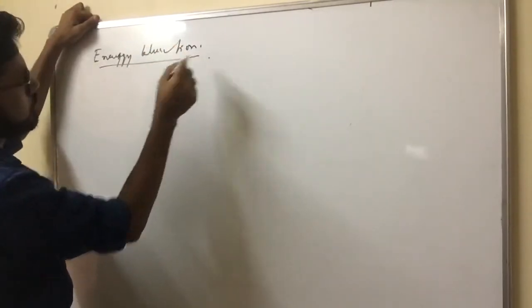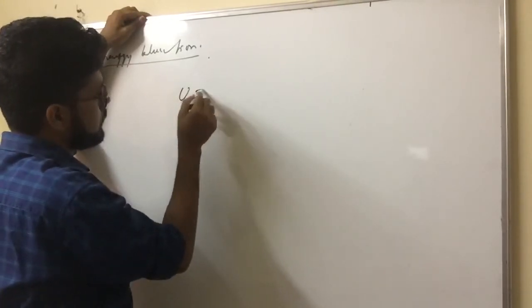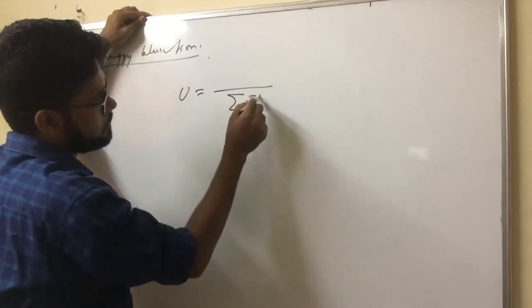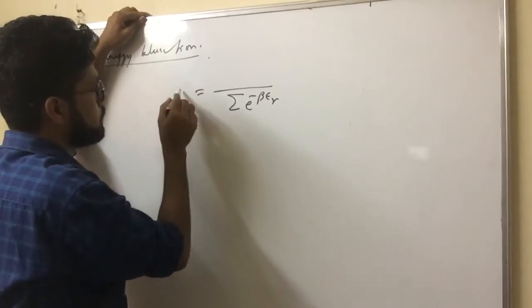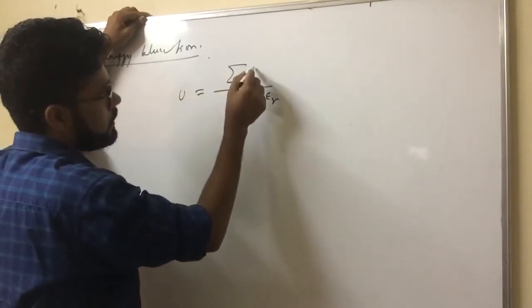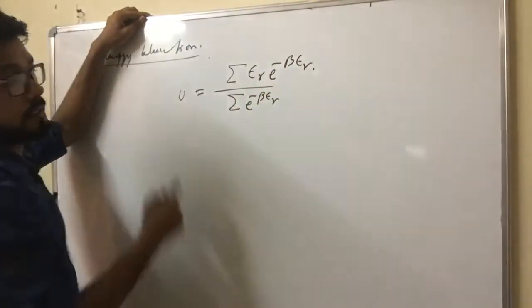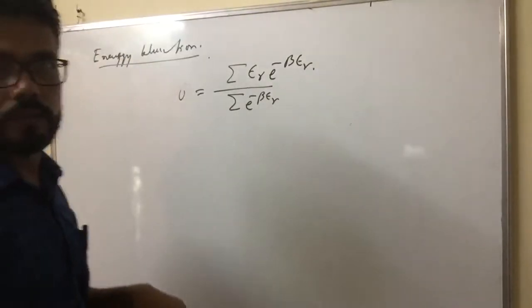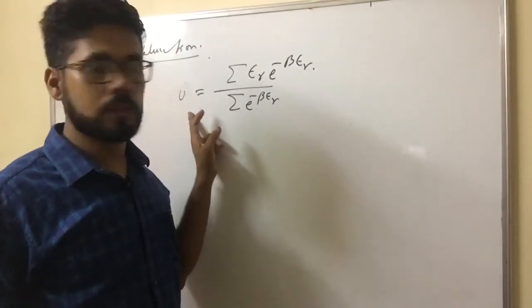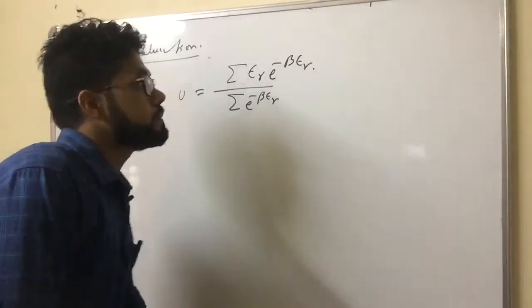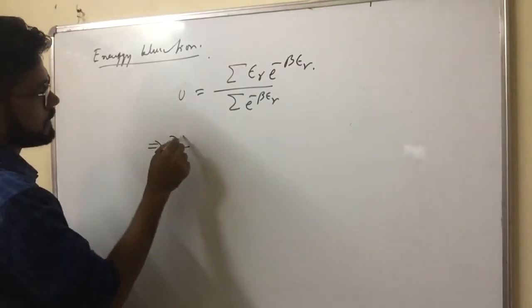So energy fluctuation, how to calculate? Suppose the mean energy. The mean energy formula I have already told you. I can use U also, or you can use E, no problem. Only you have to understand what U is. U means internal energy. If you get confused, replace it with E. I am simply putting the abbreviation; you can put E, or you can put the mathematical mean value symbol also. Now I have to do dU by dT.